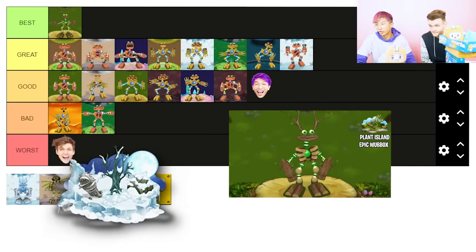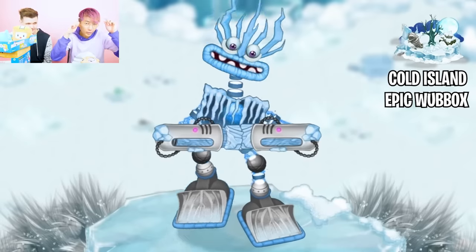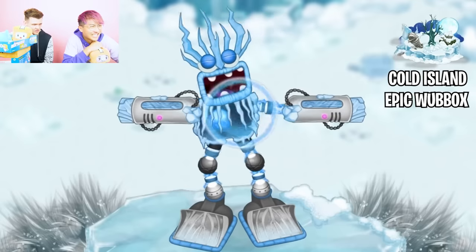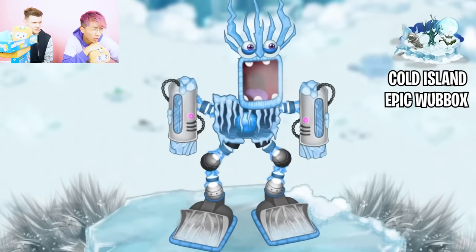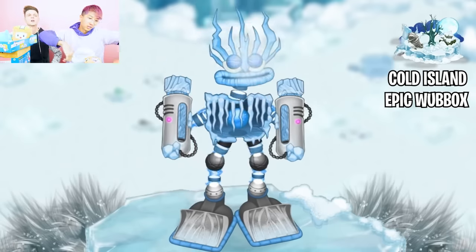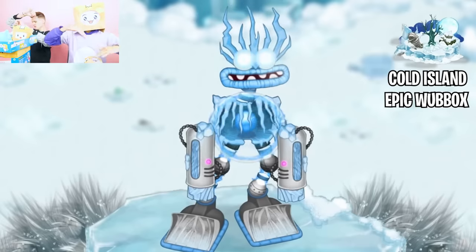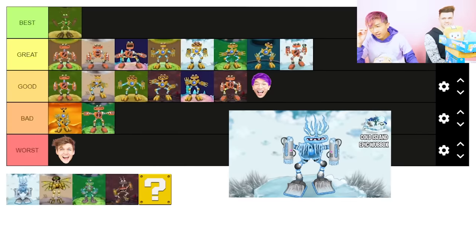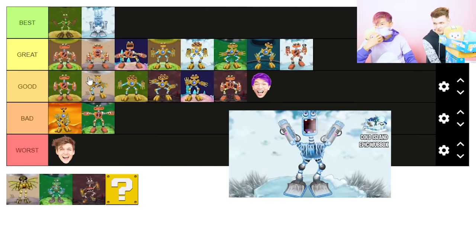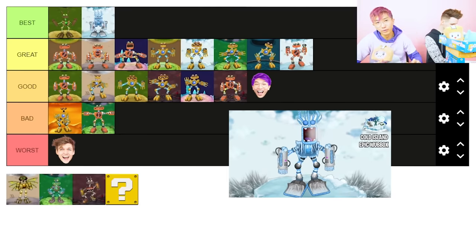Next up, we have Cold Island. Oh! But do we like this more than Plant Island? Was that a W? Yes, yes. Was it better than Plant or no? That's tricky. It's really close. I would say Plant still number one. Okay, yep. Now we see Air Island, Epic Wubbox. We might move everything around at the end. Let's go.